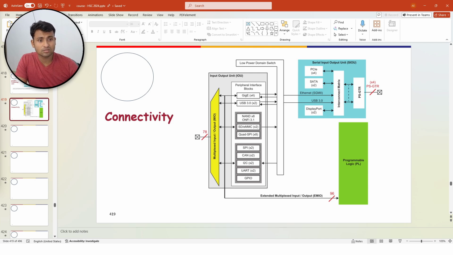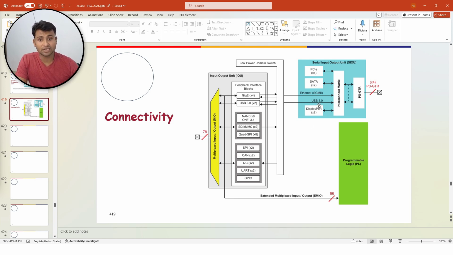The Zynq MPSoC PS has many different interfaces for connecting to peripherals, and similar to the older version of Zynq, it has a general peripheral connectivity which is primarily achieved through the multiplexed input output, popularly called MIO. The MIO provides a flexible interface that configures the mapping between pins and the peripheral interfaces. The pins you can see available on the external board are 78 in number, and through the multiplexed input output, these pins are mapped to the peripheral interfaces. 78 of the processing system IOs are mapped to the external peripherals via the MIO.